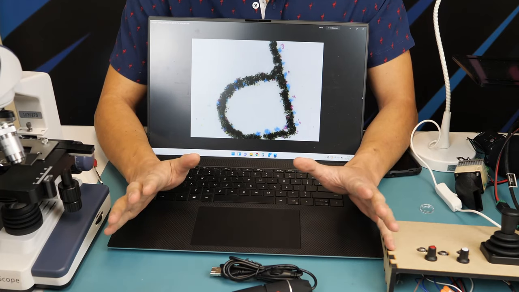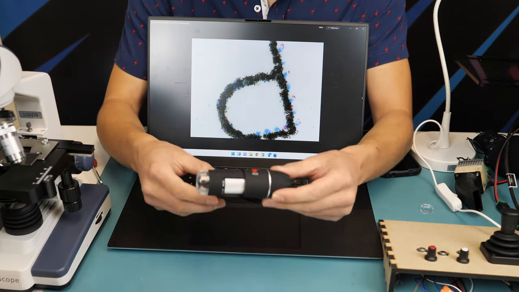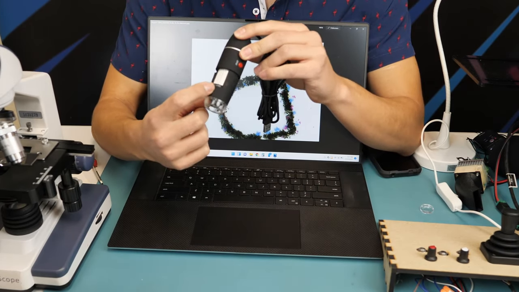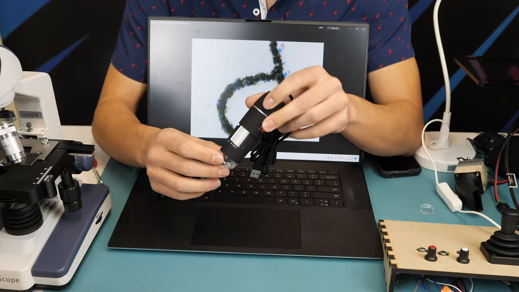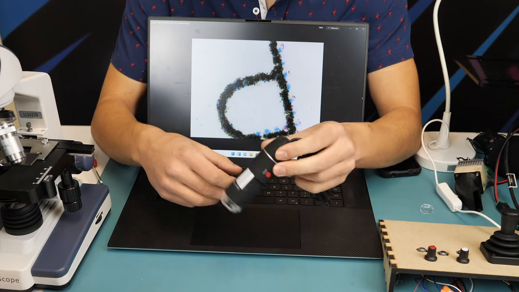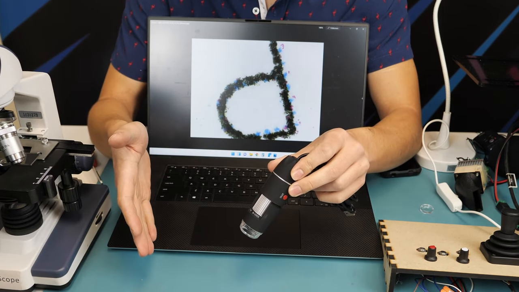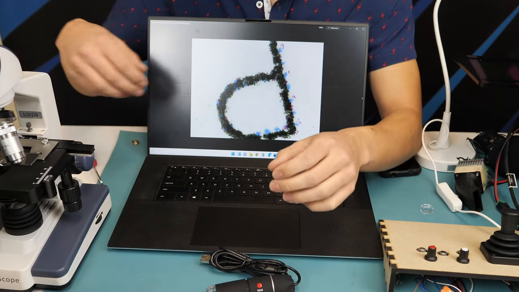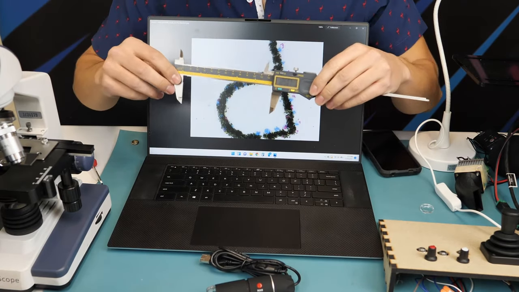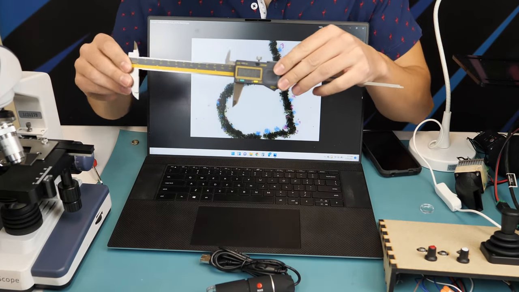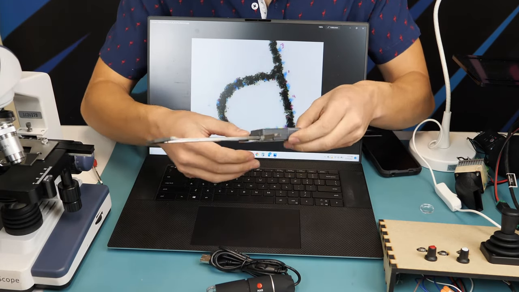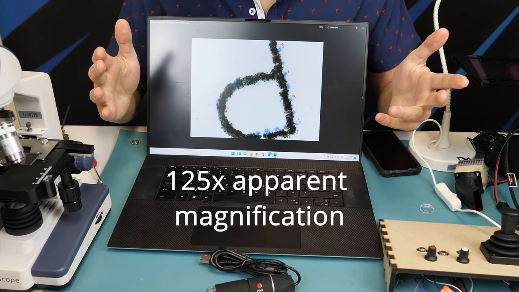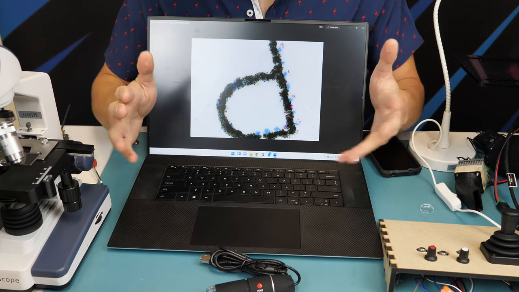It's time to talk about apparent magnification. So I have this image of a P open on my computer, which I took using this USB microscope when it was at its supposedly 1600 times zoom setting, which, by the way, was a really hard image to capture in focus, because if I touched the table that this was on, this thing would wobble around and go completely out of focus. But hey, what can you do for 20 bucks? So if I take my calipers and put them over this P, oh, look, it's 125 millimeters from an originally 1 millimeter size P. So that would give us 125 times apparent magnification, which is absurd.